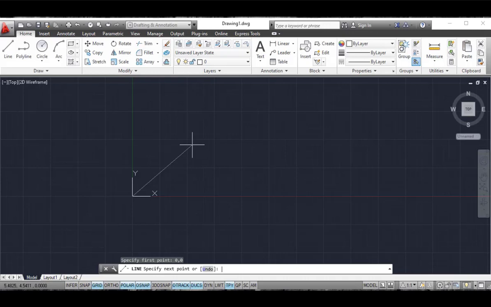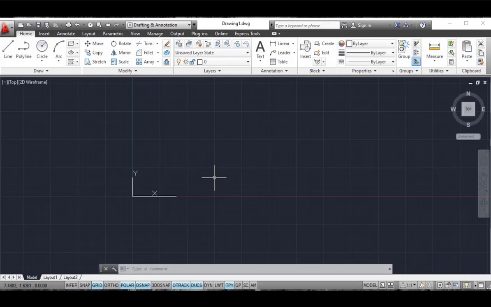As you can see, the first point is specified. Now, the command line prompts you to specify the next point, so type 4,0 and press enter. As you can see, the other point is specified, and there you have your line. To exit the line command, press enter.